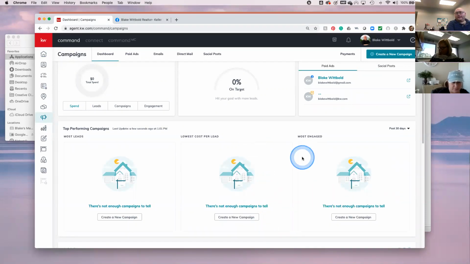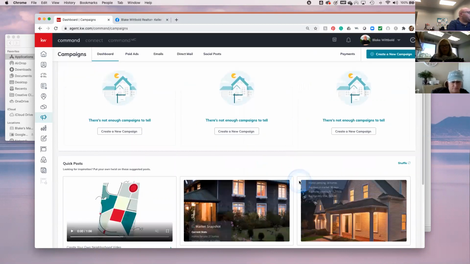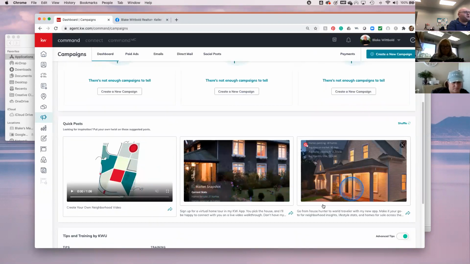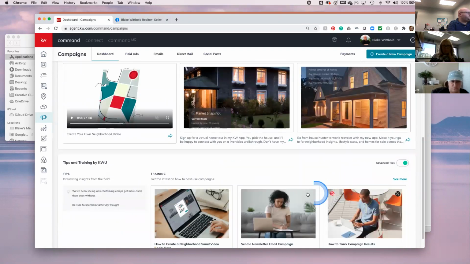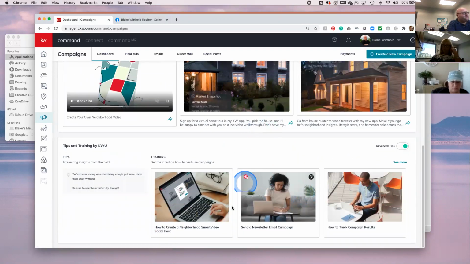There's a spot where you can copy campaigns and just change things out, so you just use what you know works. If I go lower, there are quick posts that you can put on social media, like a neighborhood video snapshot, market snapshot, and get your home values. If we continue to come down, there is tips and training by KWU. They're going to give you more trainings and campaigns if you want to follow those.